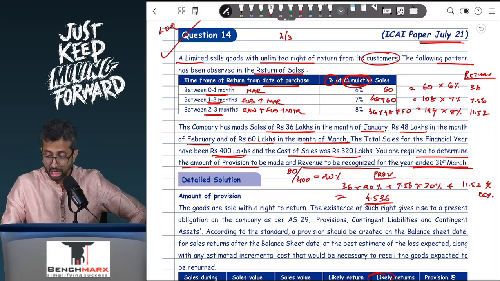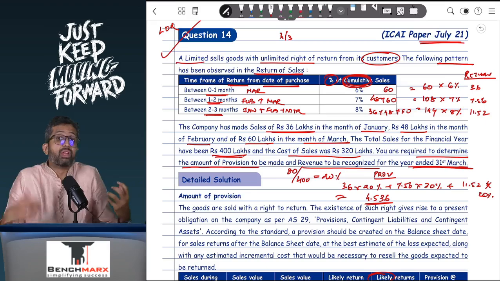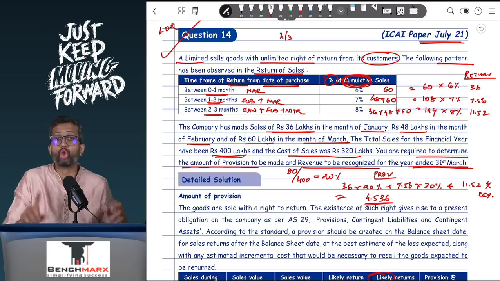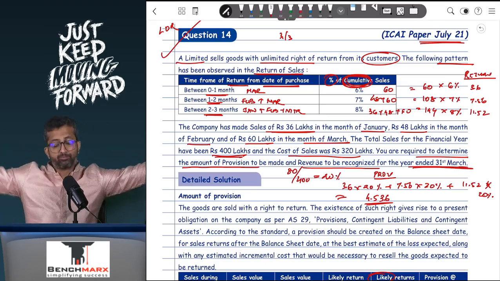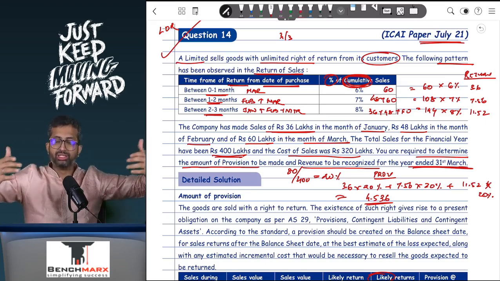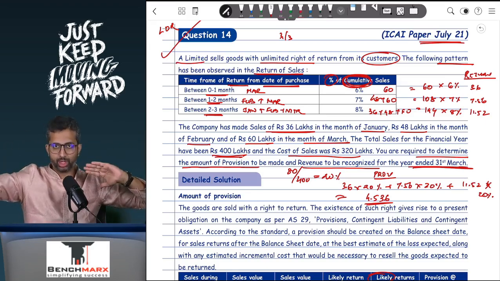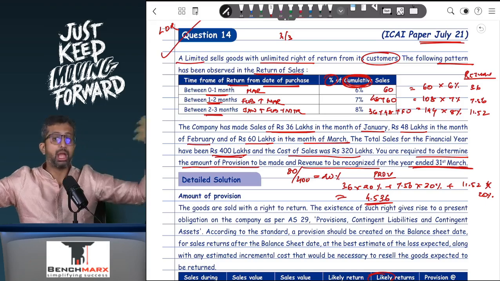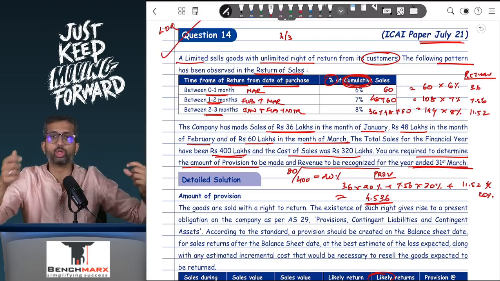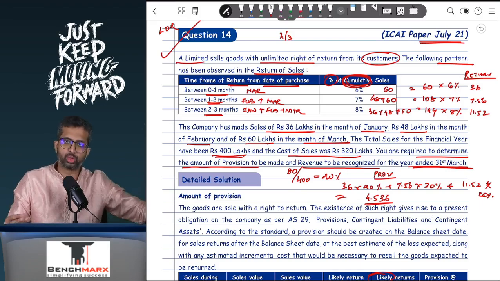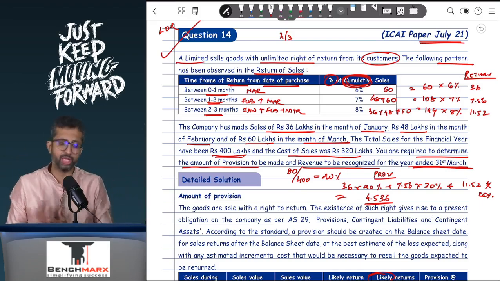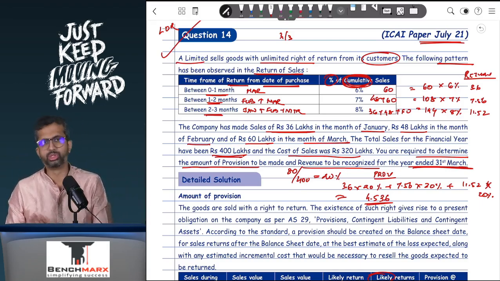But if it comes cumulative and if there is a return, remember provision is created not for the entire sales value, but when you return, one needs to remember that you will have to refund 120, let us say, for example, but you will get back goods worth 100 and hence 20 rupees of profit that you would have earlier recorded has to be reversed, and only that is the amount for which a provision is needed.